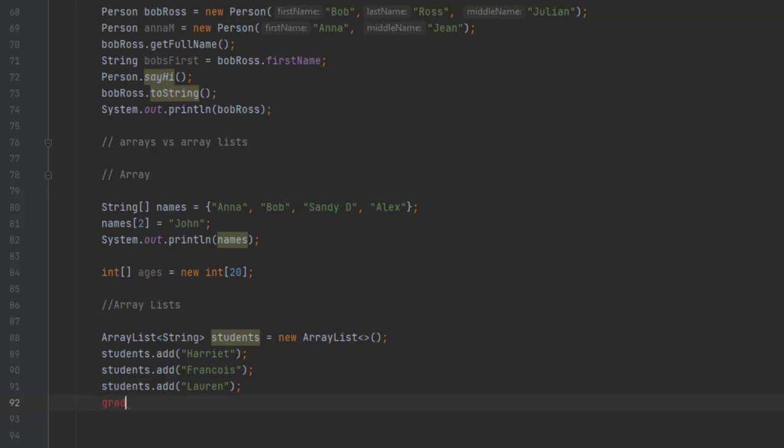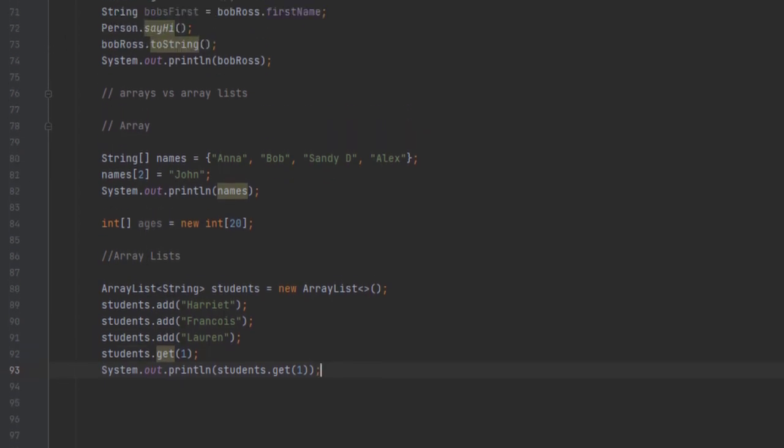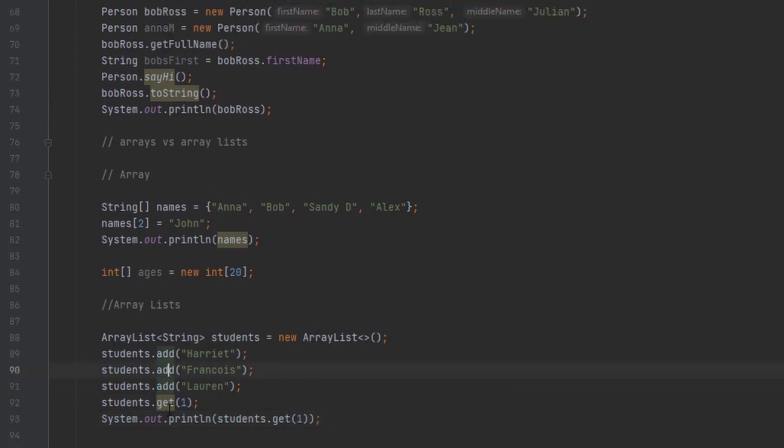But what we can do here is type students.get, and then we put in the number we want, right? So we actually then put in 1, right? And what will happen if we log this, students.get(1), is we should see Francois. That is one thing that is the same, that indexes or indices, I was halfway between the two words there, indices in Java are exactly the same as indices in JavaScript in that they start at 0. Yeah, they are 0 indexed. So if we run this, oops, there it is. Run. Then we'll see Francois, which is exactly what we expected, which is lovely. So that's array lists. Yeah, you use add and get to play with those.